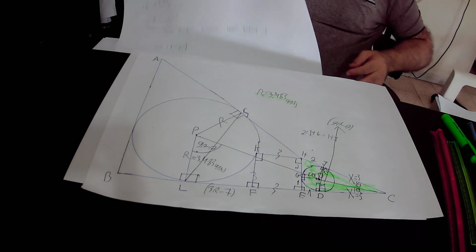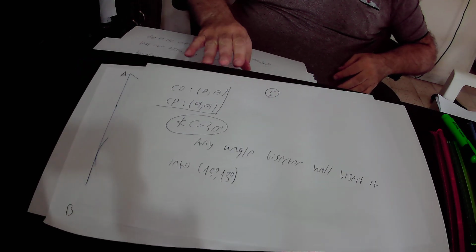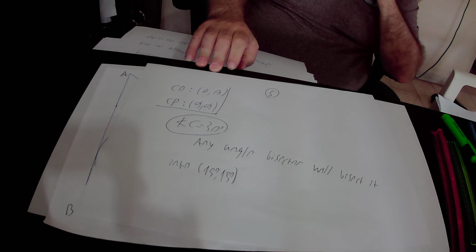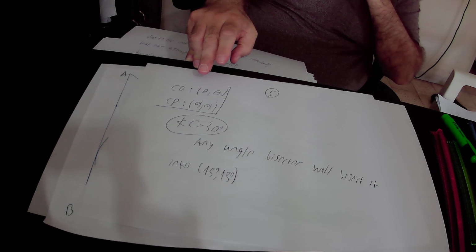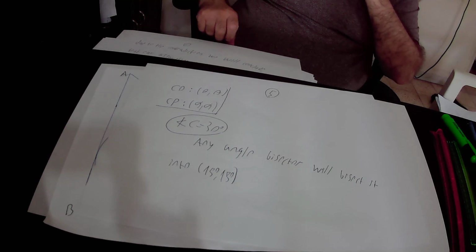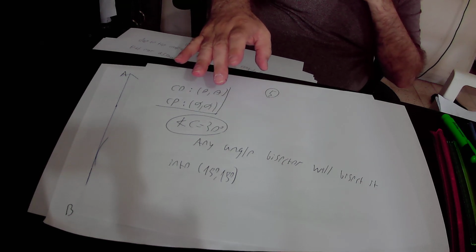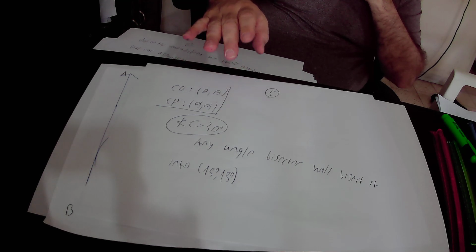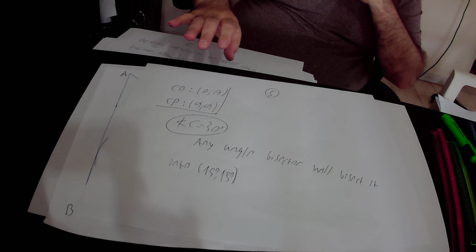While the angle bisector CO bisects it into two angles that are theta and theta, angle bisector CP bisects it into other two angles that are equal to alpha and alpha. And this is impossible. Why? Because if, for example, angle C equals 30 degrees, any angle bisector of this angle C will bisect it only into 15 and 15 and not into any other angles.